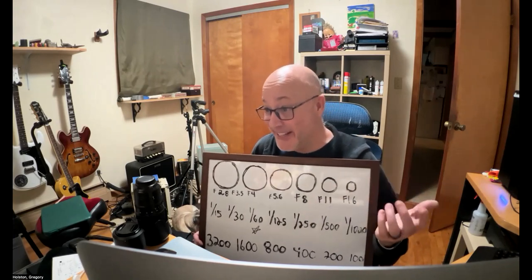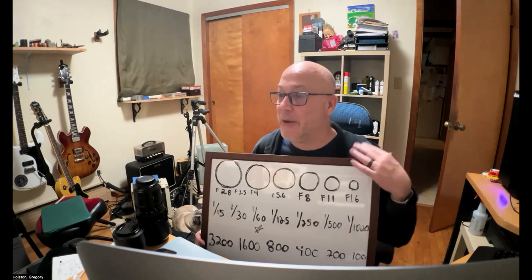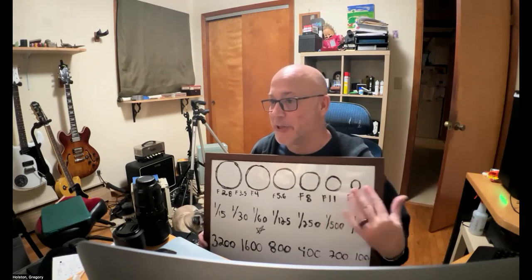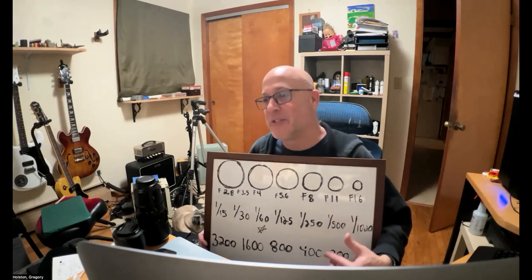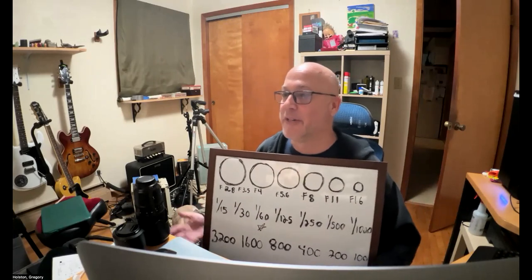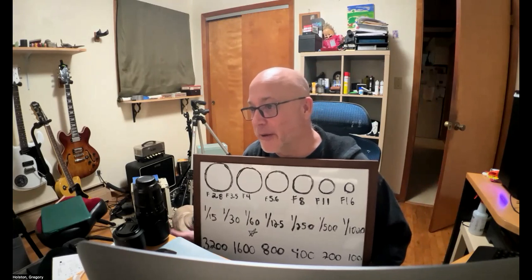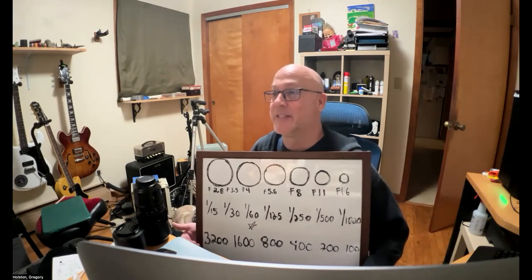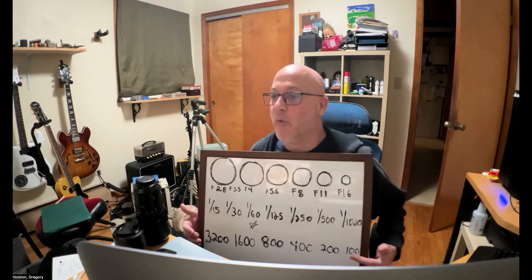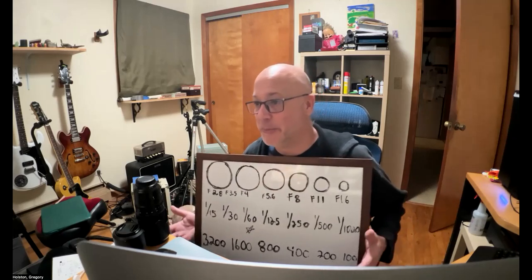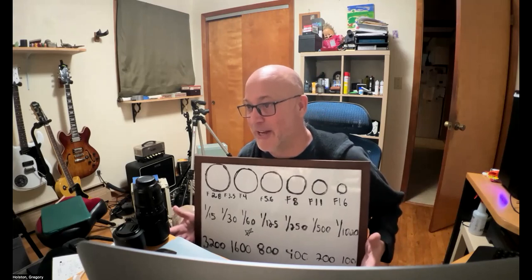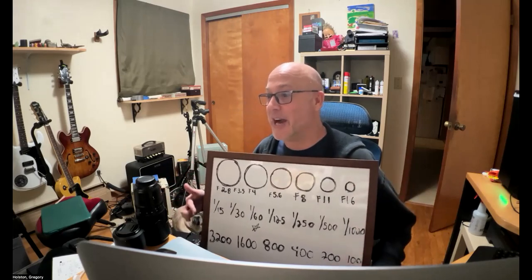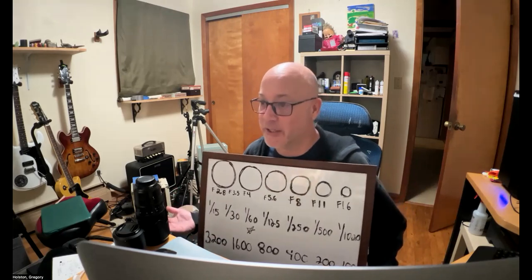In some ways, is it easy? Yeah. The easiest way to change your exposure really is not even to change aperture or shutter speed at all. Just go, oh, that's too dark, I'll just bump my ISO up to 3200. Oh, it looks good now. It's bright. But what's the problem with that? Now it looks terrible, because it's got noise and grain. You want to keep your ISO as low as you possibly can for whatever lighting conditions you have, and then leave it there. Don't mess with it, because the higher it goes, the worse it looks.